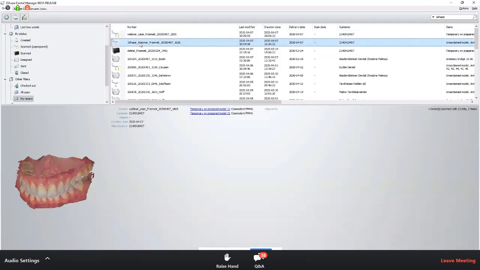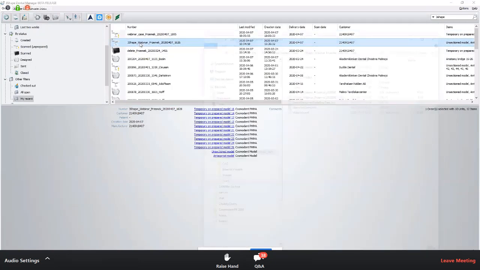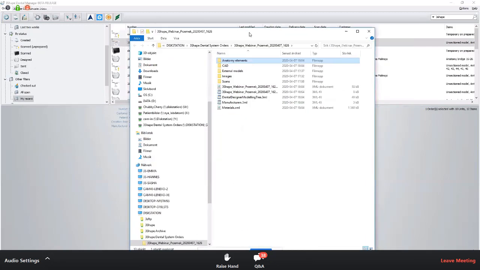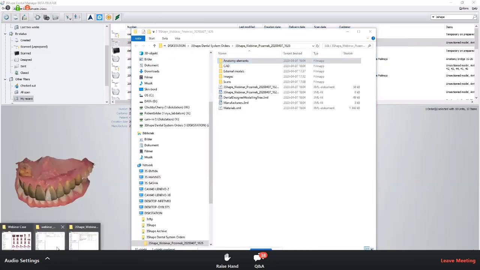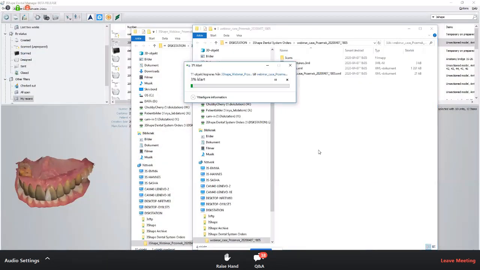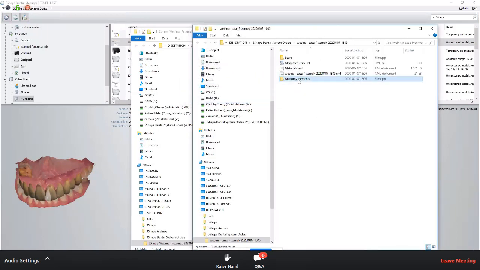So now here is the new case, and you can see in my window that it only says scan. In the other case, I open it up and you find a folder called anatomy for elements. So basically what you do is copy that folder called anatomy element from the already designed case, and then import it to the case where you want to reuse the anatomy. Then I change the name to anatomy for reuse.